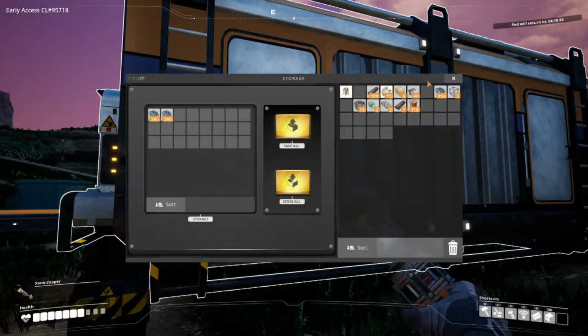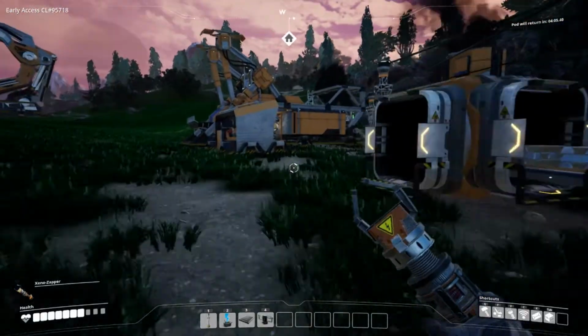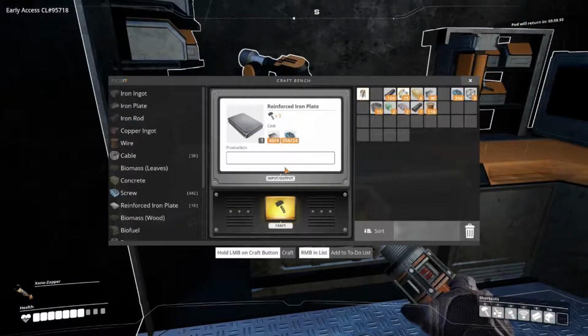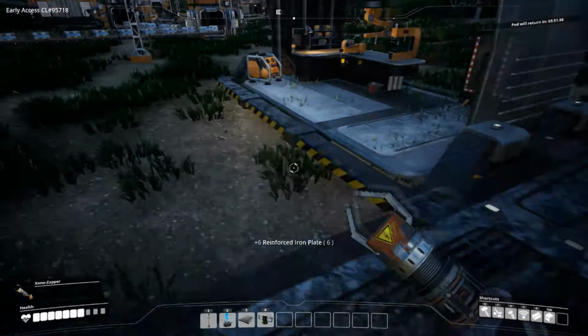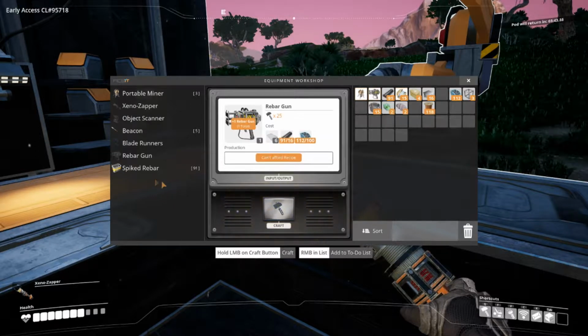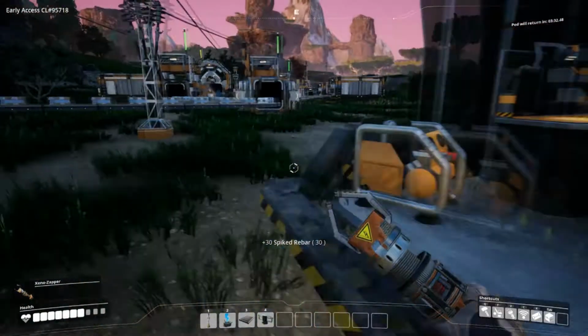Just grab like a 271 stack. That ought to do it. I hope. I only need to make 6. That's 24 times 6 in terms of screws. Yeah. 1, 2, 3, 4, 5, 6. Okay, that should be enough to make the rebar gun. And it needs to be loaded using rebar. Each point of rebar, unfortunately, costs 1 rod, but I'm going to make like 30 shots with it. That should be more than enough.